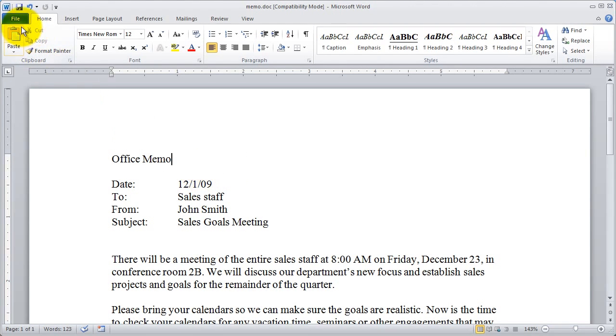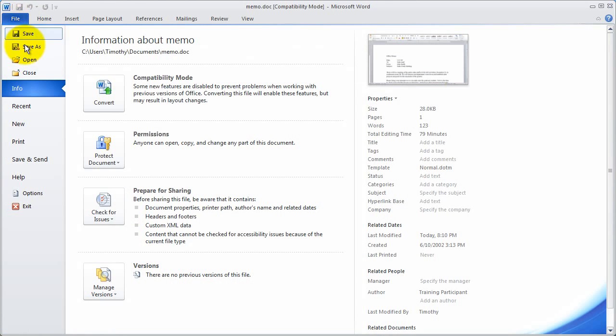In this video, I want to start talking about the File menu right up here. Now, in previous versions of Word, this has worked much differently. In the 2003 and previous version, there was actually a File menu. In the 2007 version of Microsoft Word, it was replaced with something they called the Microsoft Office button. In 2010, when you click on the word File, you're going to see that you get a file panel here that's got quite a bit of information and a menu over here to your left.